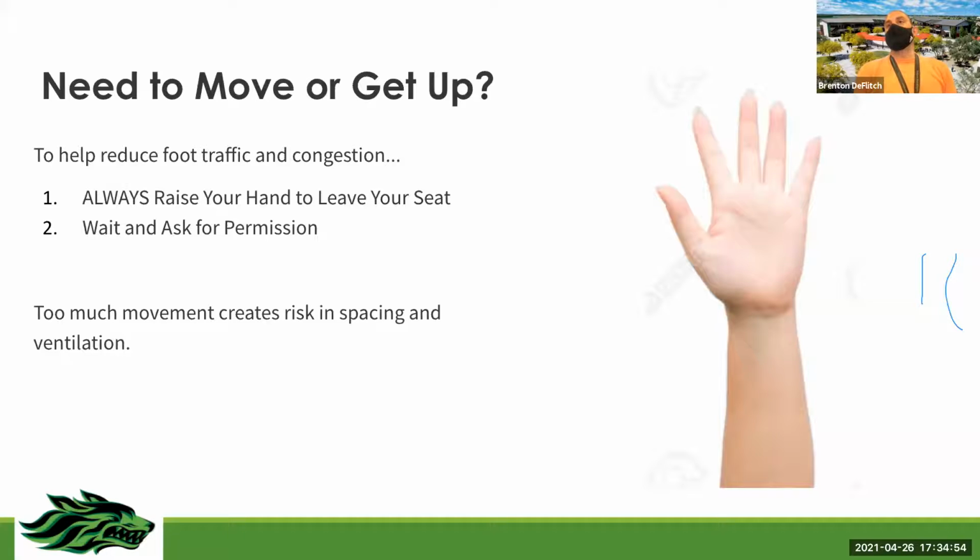However, we need to reduce the amount of people that are up at a time, and any areas where students might buckle up into a group of kids. That reduces air ventilation. So one thing we ask is talking with kids about the fact that, listen, if you have to get up to get a drink of water, or you need to use the restroom, we need to raise our hands first so that the teacher can make sure that all the aisleways are clear, and that we're not having 5 or 6 kids get up at once to leave the room or to move about the room.